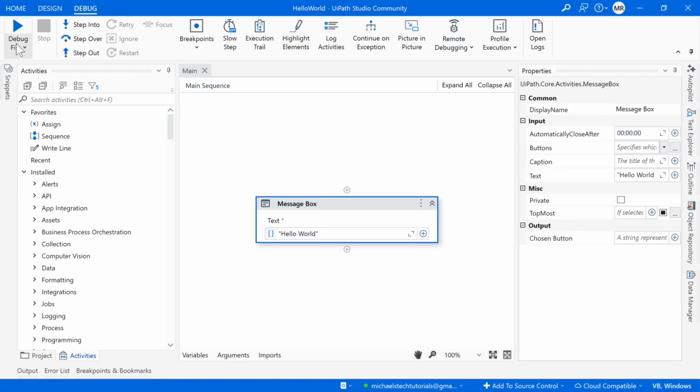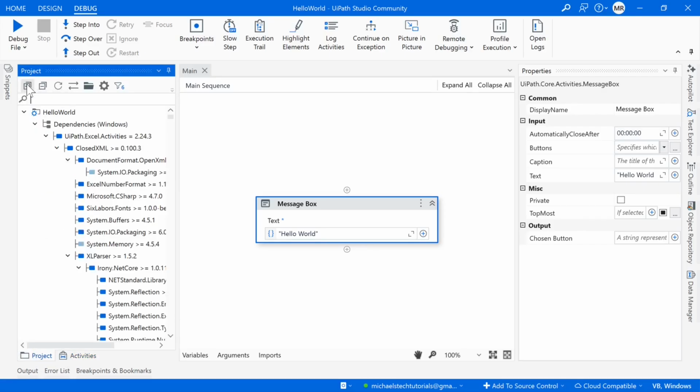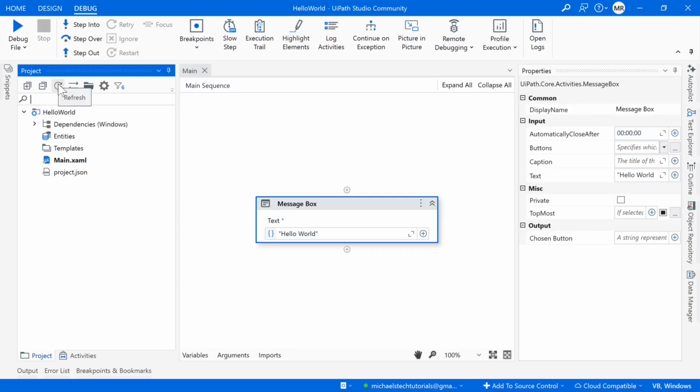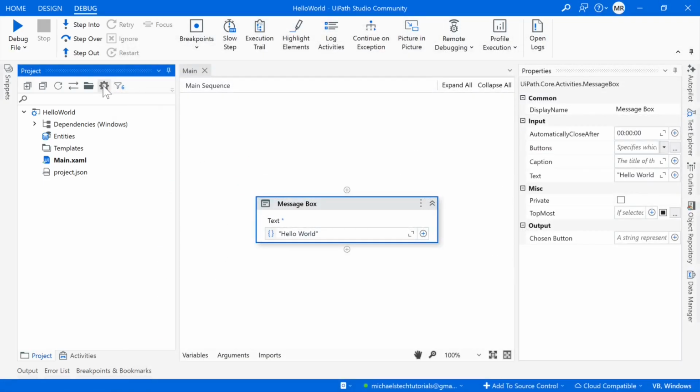And from here, what I want to mention is when we go to the Project tab, here we can expand all, collapse all, refresh, sync with active document. We are probably not going to use that one. Clicking on the File Explorer, this opens up the Windows File Explorer for the project that I am in. Then we've got this gear. This is Project Settings.